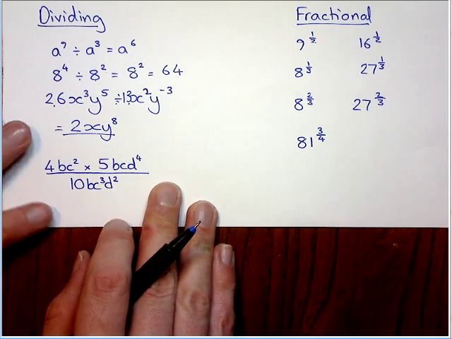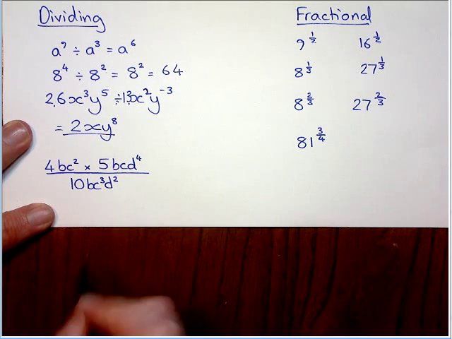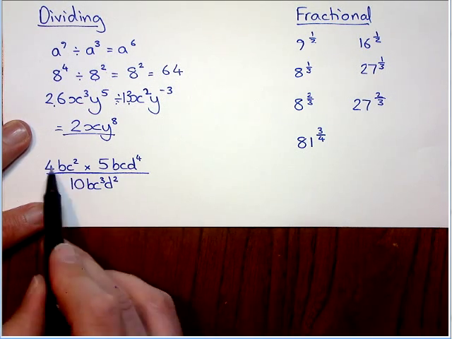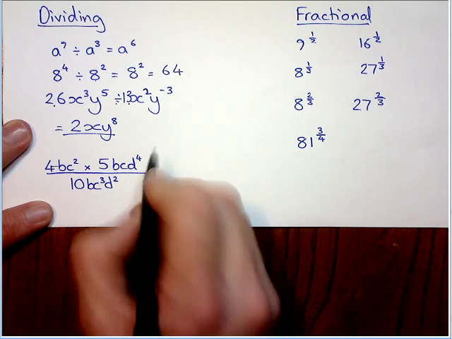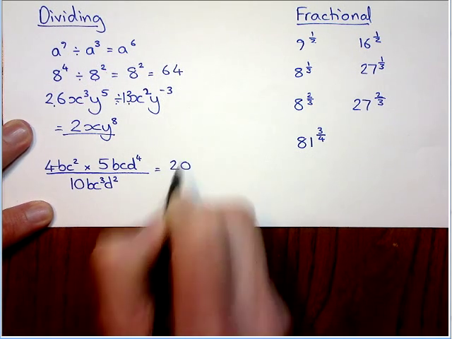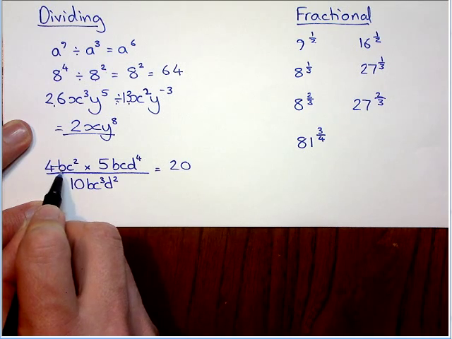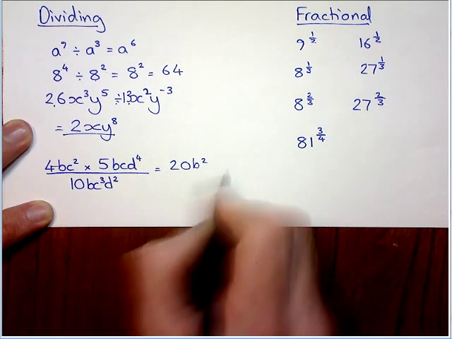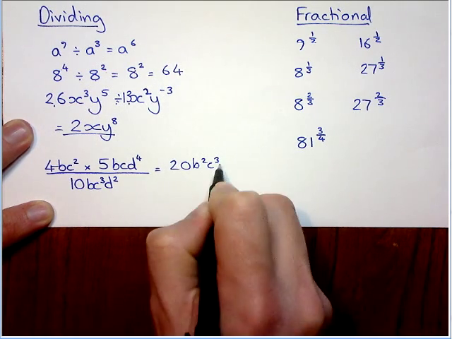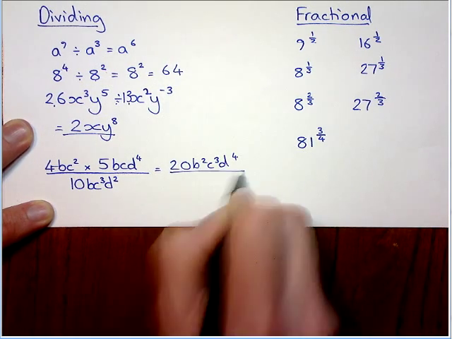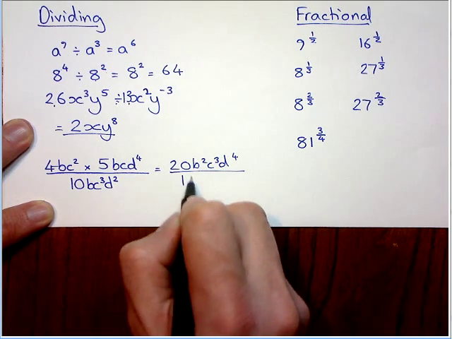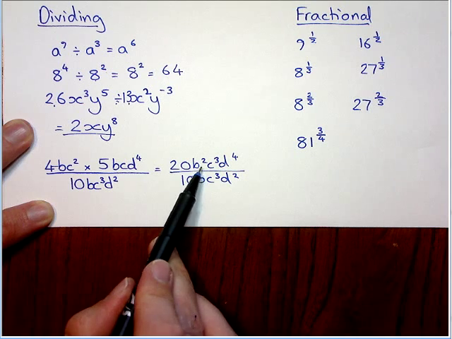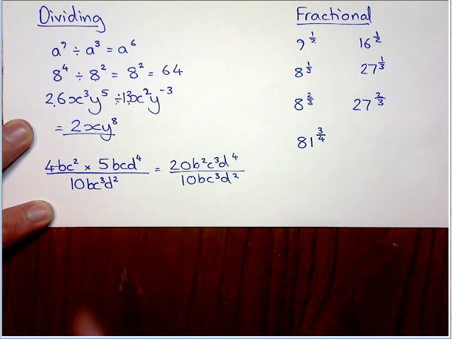Now, if they want to be a little bit crueler, they can give you something like this, which is a combination of multiplication and division. So let's do the top first. So it's 4 times 5, which would be 20. 1 single b times a single b, well, that's b squared. c squared times a c, well, that's c cubed. And there's only that. So this is the top. And this is what we have to divide it by. So now when we're dividing the same base values, we subtract the powers.